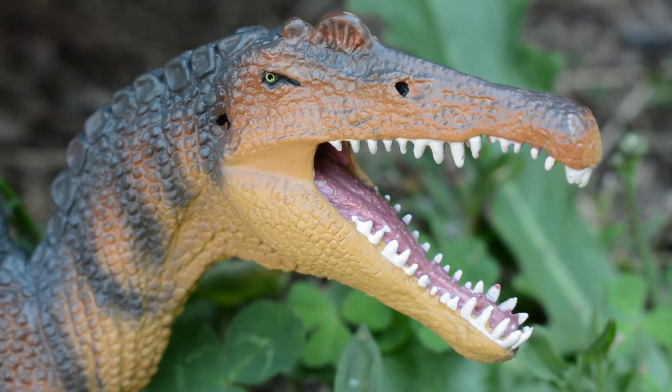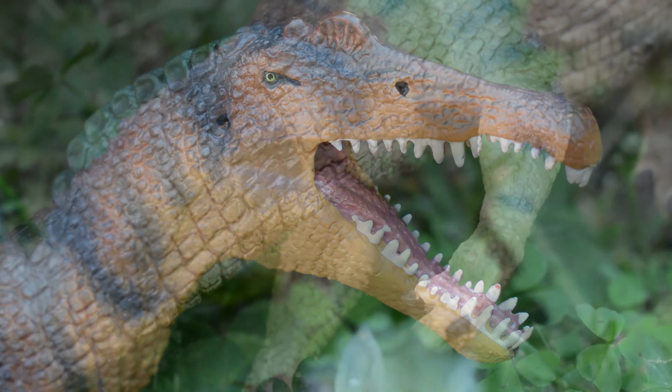We've got very sharp teeth and that nice angular jaw which you would expect from a Spinosaurid. We also have a very vibrant pink tongue, and what I like here is that on the tongue you can actually see a lot of texture details which really does communicate taste buds. That looks really cool.